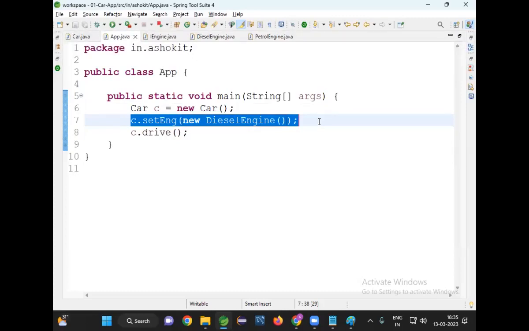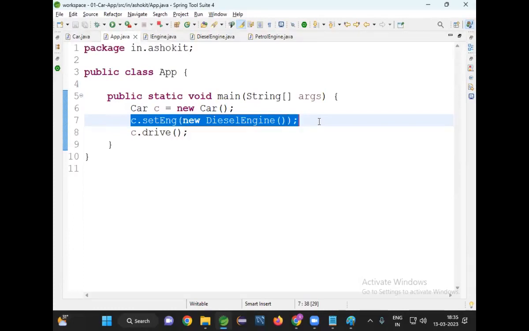Half of the Spring core module we understood. I did not use the Spring. Most of the faculties will teach setter injection and constructor injection as available in the Spring framework. That is not in the Spring. That is a basic Java concept, and Spring is using that Java concept. But our famous faculties in Ameerpet say Spring constructor injection, Spring setter injection. That is wrong. That is a basic Java concept that the Spring framework is using.